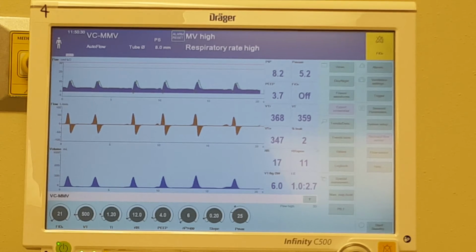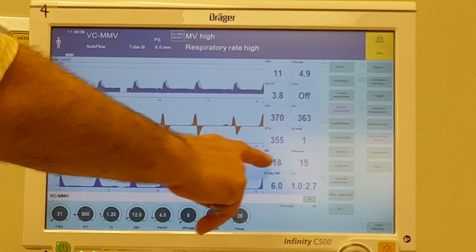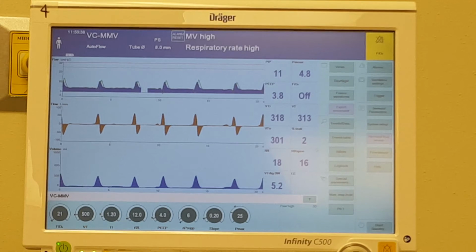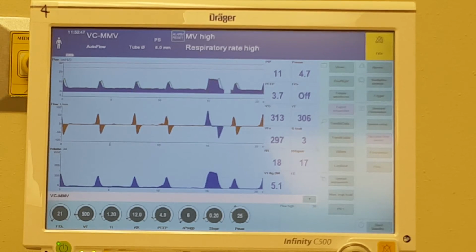So you can see it's hard to get to a rate of 15, but you can see when it dropped to around 15, we got a few machine breaths. But over 15, notice we're back. I've been going 16, 18, 19. There's finally a machine breath again. But we don't need many, right?